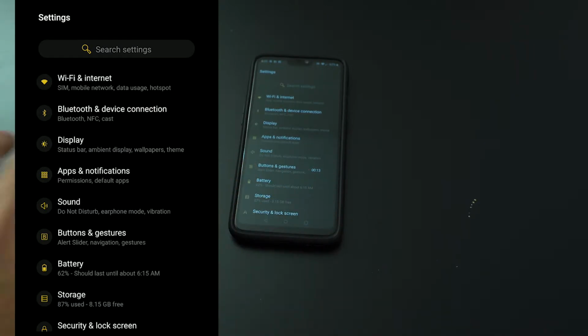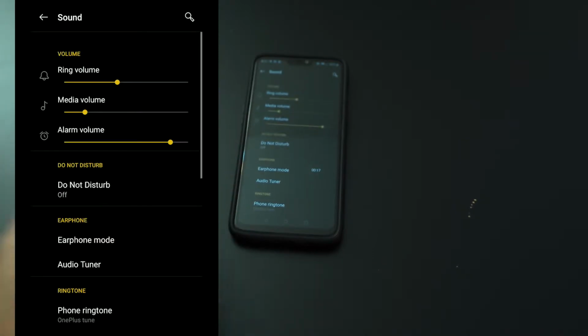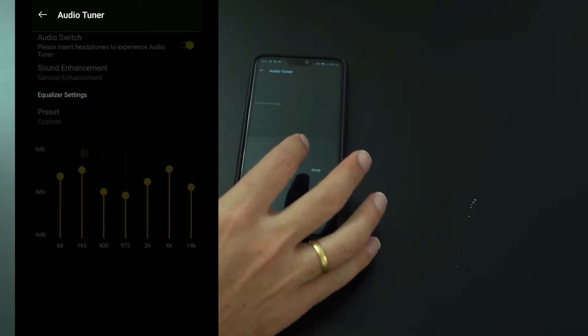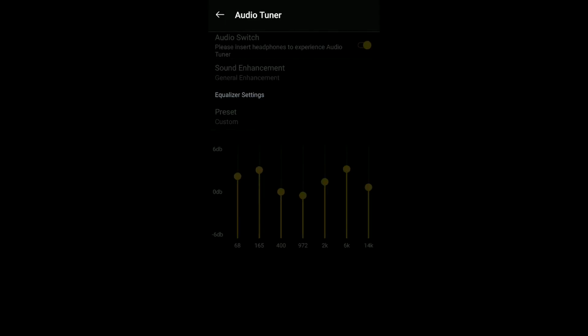And I think everyone knows these settings, the sound settings, and you got your audio tuner, which is very nice. So in this screen you can generate some enhancement to certain types of earphones, and also the equalizer, you can use the presets or adjust it by yourself, which is nice.